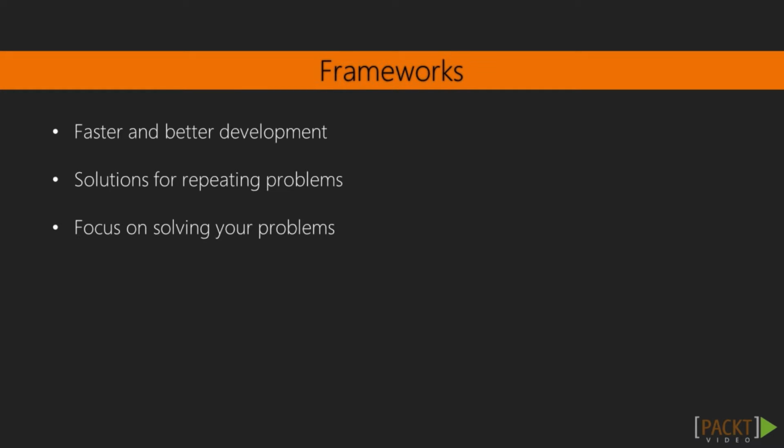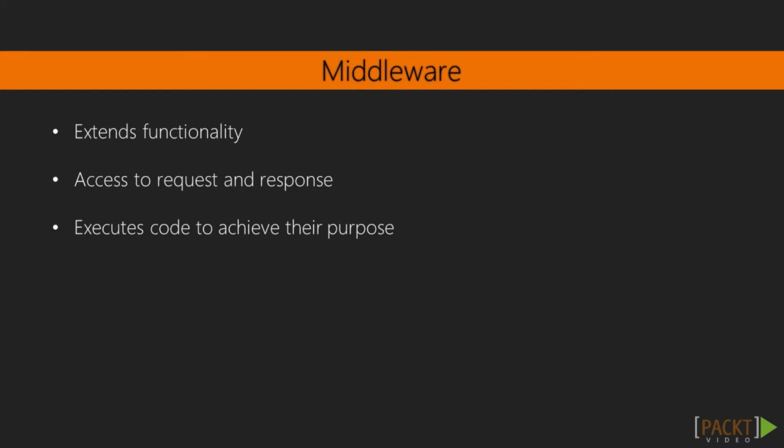A framework is not required to make web applications, but it allows you to develop them faster and better. A framework is a tool providing a lot of solutions to recurring problems, like routing, for example. This allows you to focus on your specific problem and make a solution to it rather than writing code for the same problems. Express.js uses middleware to extend its functionality.